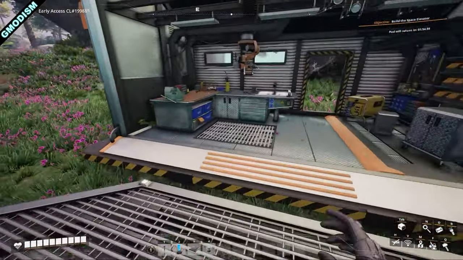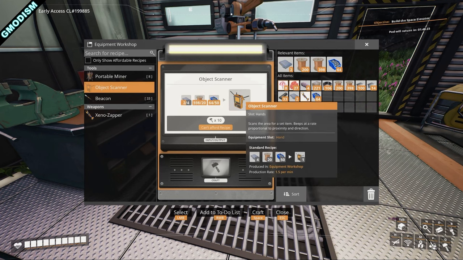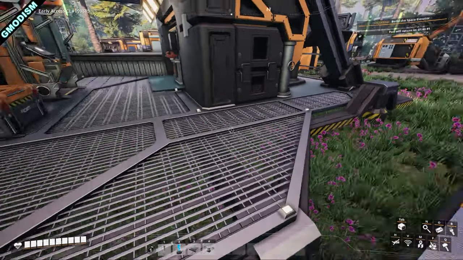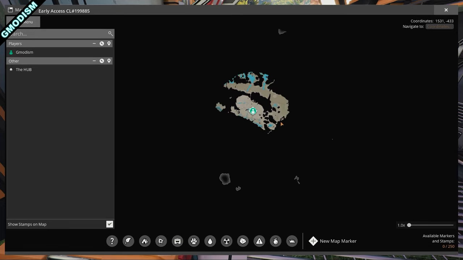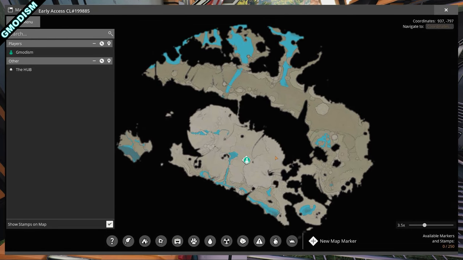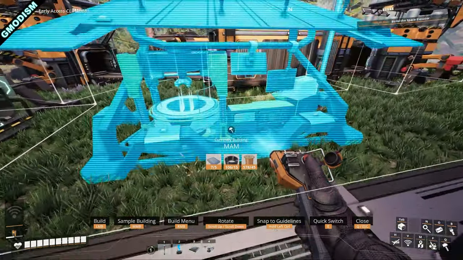And now we should also, of course, check this area. And indeed, we have something called the object scanner, which we can use to actually scan for some stuff. In this update too, the map has been unlocked. So just click M and you can actually see where we are on the map. Very handy. We can explore and we can add some markers and stuff like that. Very handy indeed.